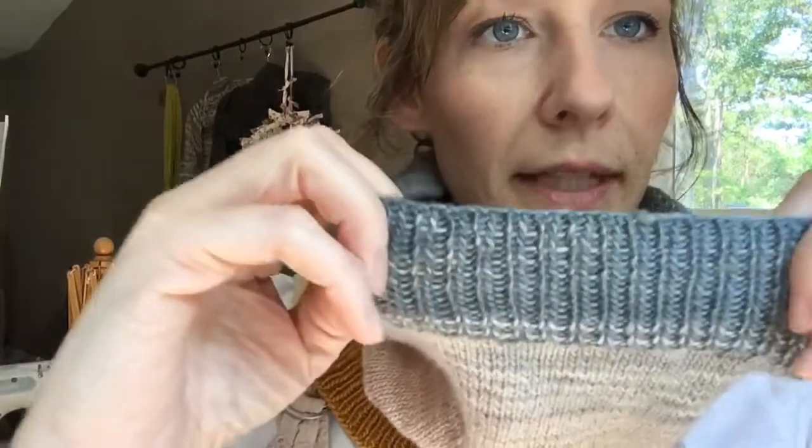Sometimes the pictures don't really show that. I love this cowl — the drape on this is really pretty, and there are different colors available. I think this is in the Ursula colorway. It's got like this marigold, very fall-feeling color, and then it goes into some pinks, and then the pink and gray, and then that slight hint of blue. It's got a lot of gray in it too. There's a fading effect going on. I just want to jump on here and show you these cowls — I love them. This merino wool and silk blend together is just out-of-this-world soft.